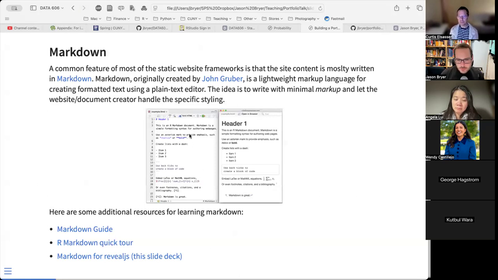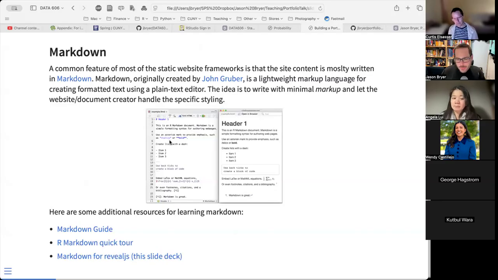So here on this little screenshot that I pulled, you can see this is the markdown source. It's really just text, and if you want headers, all you do is put a pound sign in front of it, and you can have one, two, three, four, or five headers, equivalent to header one, two, three, four, or five. If you've done HTML, that often just translates to H1, H2, those kinds of header tags.